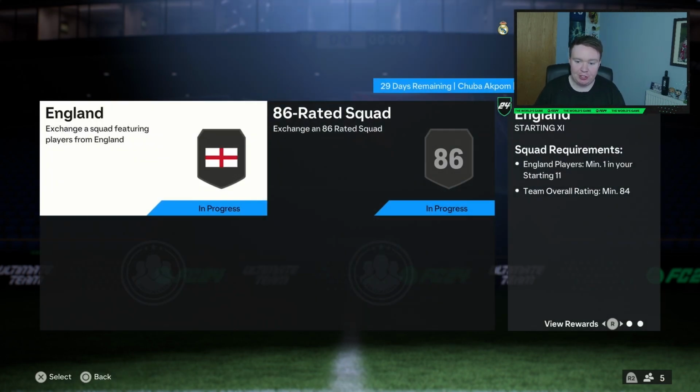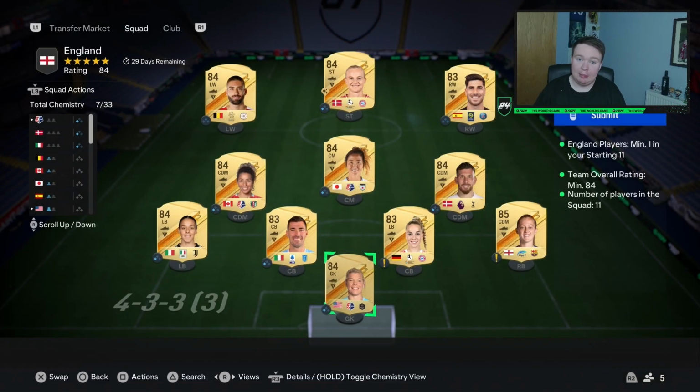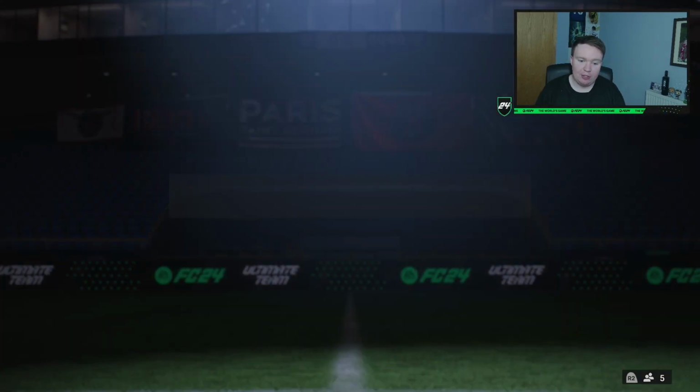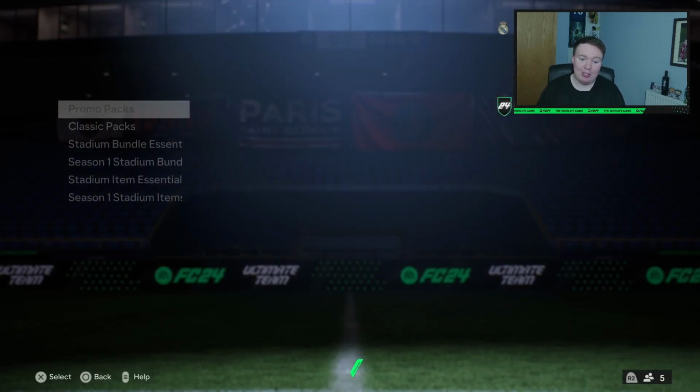An 85 rated squad, 84 rated squad should I say, and an 86 rated squad. So not too expensive. We'll input the teams, like I said, like the last video. You probably see some players where you think, yeah, I could do it cheaper, but hey ho, this is what we're going with. So it's not too bad. 84 rated, I'm going to say it's around 15, 20k. And then 86 rated, a little bit more expensive.